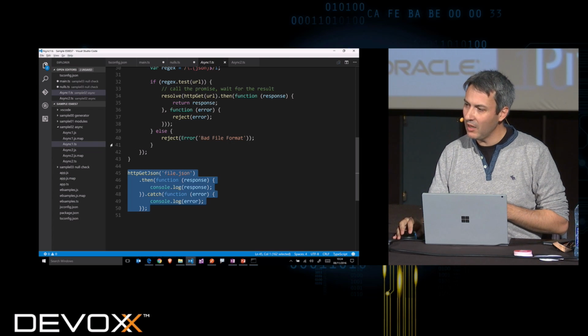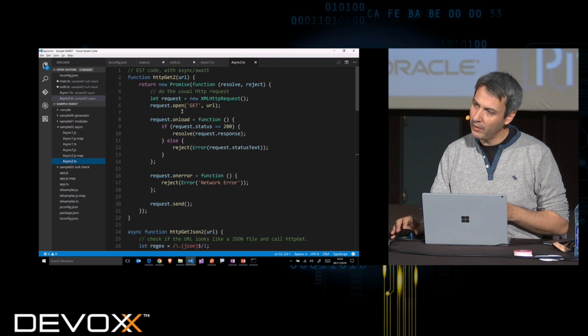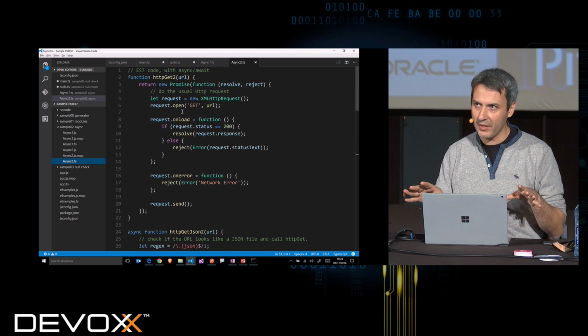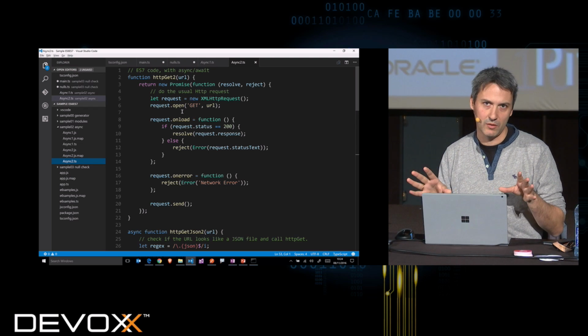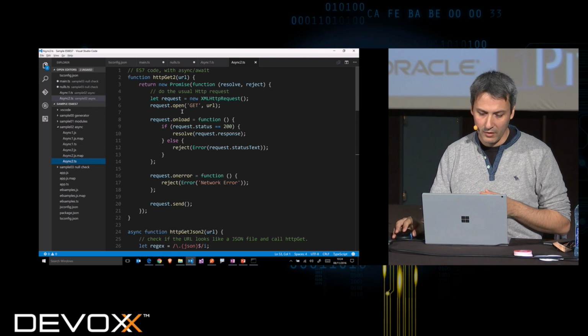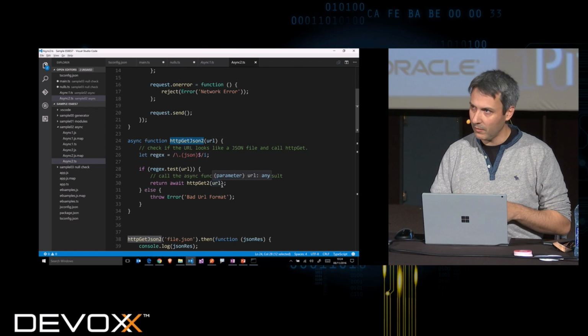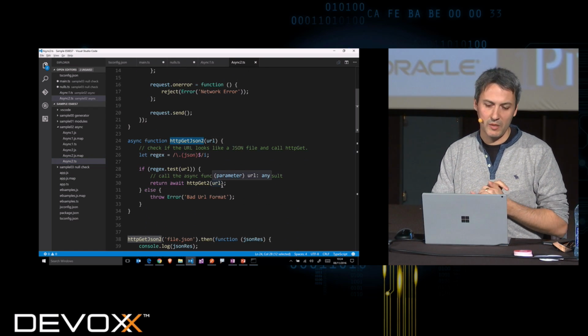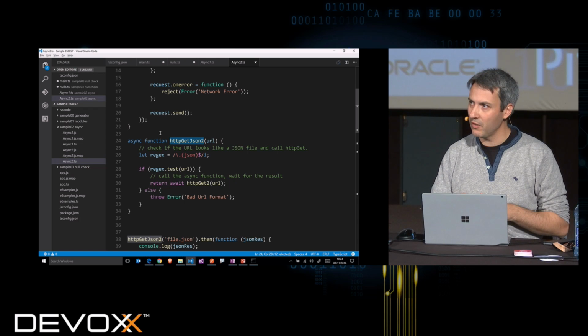And if you want to see how it works with the new async stuff, it is the same version. So every time you have to deal with a promise at the first step. Okay, the HTTP GET version didn't change, you have a promise, you have a resolve and reject. But here is the difference. When you call the HTTP GET from the HTTP GET JSON, you have directly an await here, and you just make an async function.